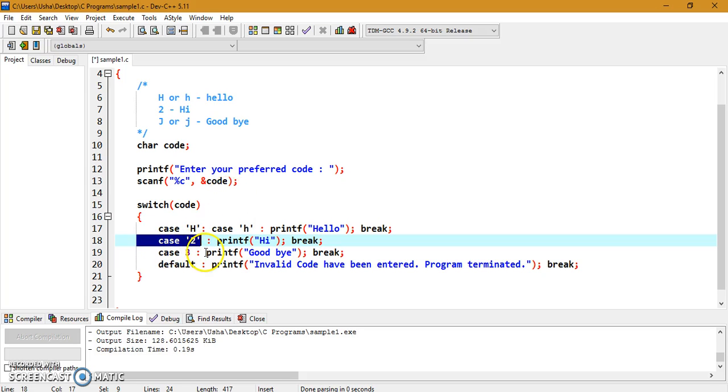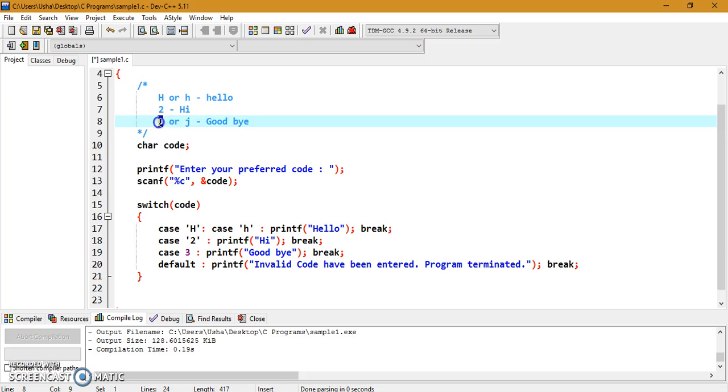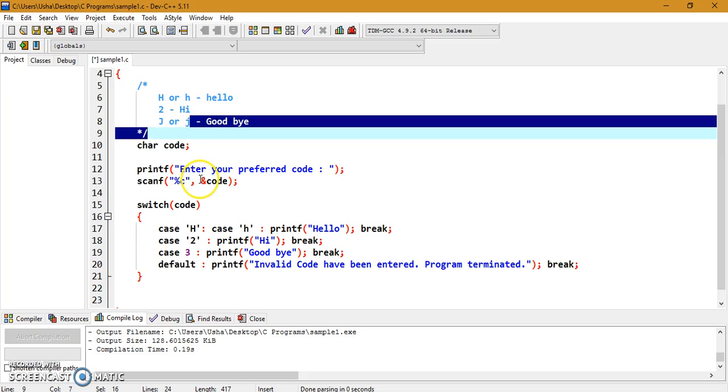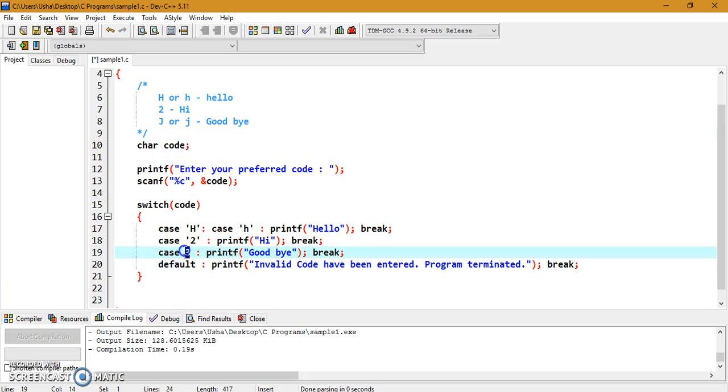The last one is either capital J or small letter j. So I need to change this to single quote capital J. At the same time, I need to check for another case, which is small letter j, then the colon.